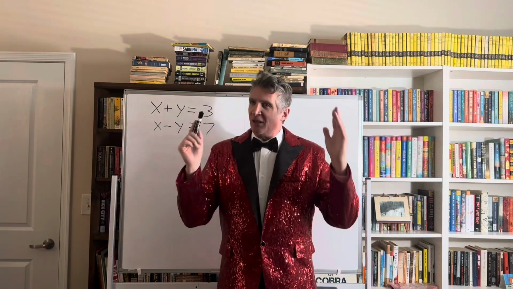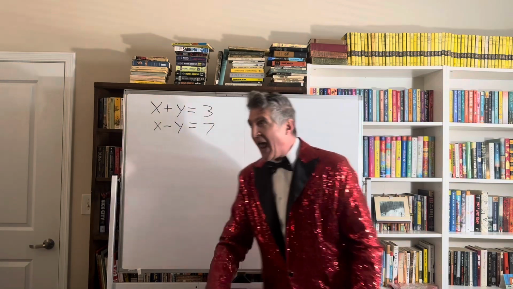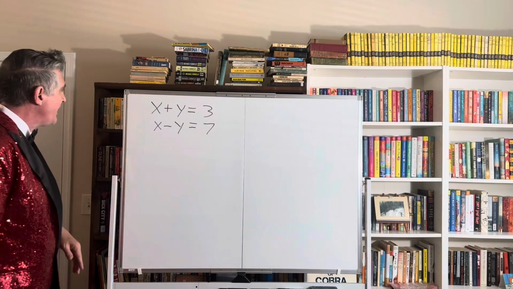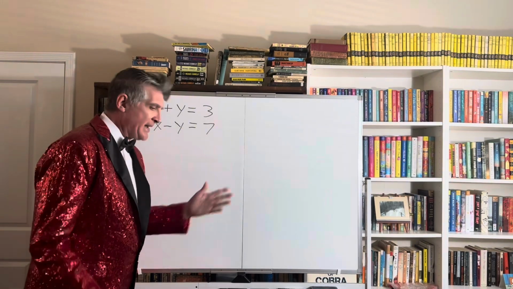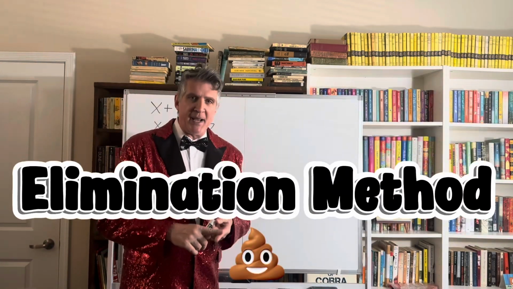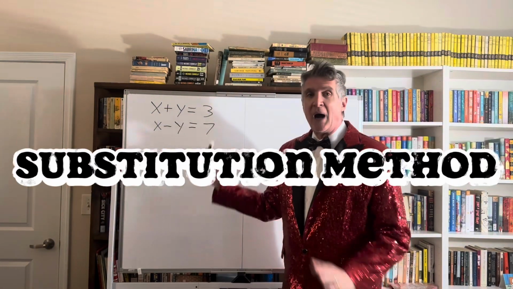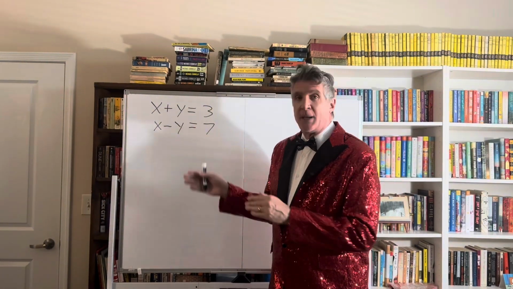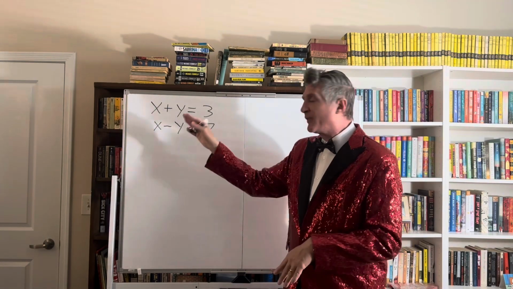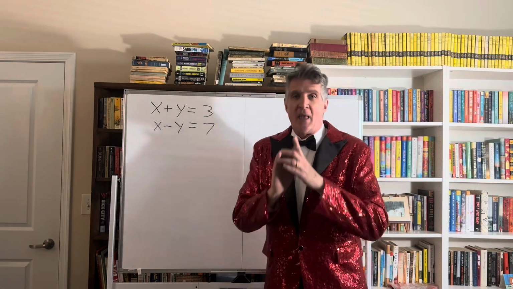But that being said, let's get ready to meet our very first contestants of the simultaneous equations show today. Here they are: x plus y equals 3, and x minus y equals 7. When we look at a system of equations, there are a couple of different ways we can work with them. We can use the elimination method or the substitution method. If these x and y variables were isolated, we would use the substitution method. X would be equal to something, and we would just plug that in at the appropriate spot, solve for the equation, and move on. But that's not the case here. So we're going to do elimination.